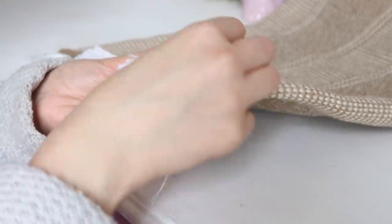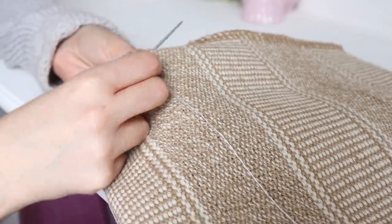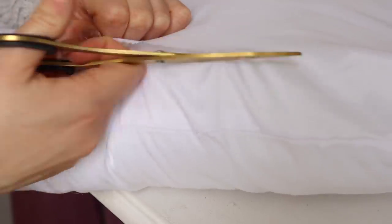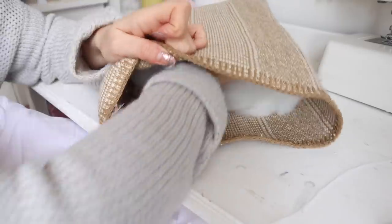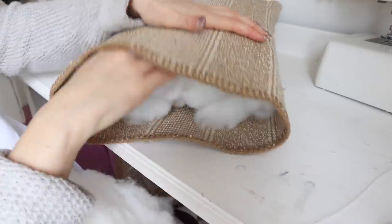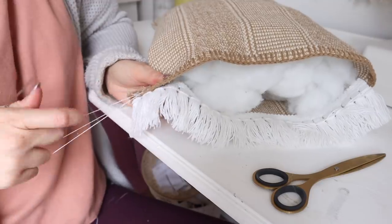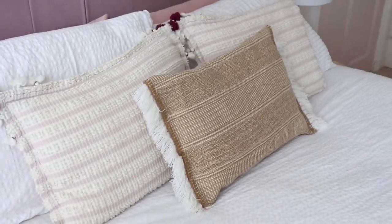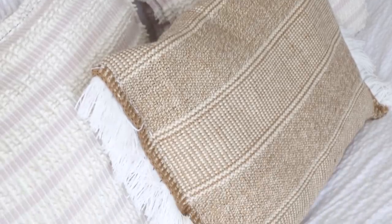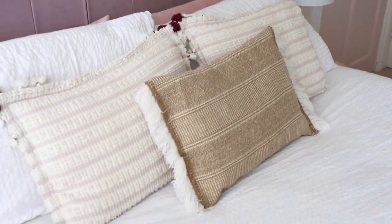Once that was tucked in place, I ended up using a needle and thread to sew this together because I didn't want to get it stuck in my sewing machine — I thought it would be easier to do it this way when I close the piece up. Before closing it up, we need to stuff it first, so I'm cutting open an old cushion to get the inside filling out. I always find this is a bit cheaper than buying a bag of polyfill. Once that was suitably fluffy, all I had to do was close up the open end, which I did by hand. It was a very tough piece of fabric, but we got there in the end. I really like this neutral beige color, and although I like using pastels in my house, I thought it might be nice to show you something a little bit different.